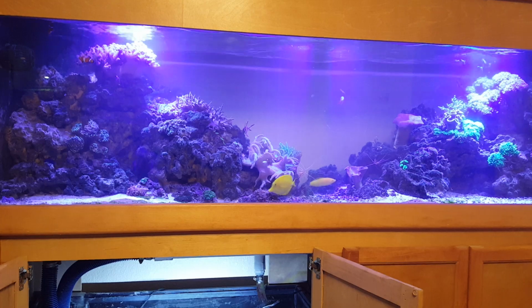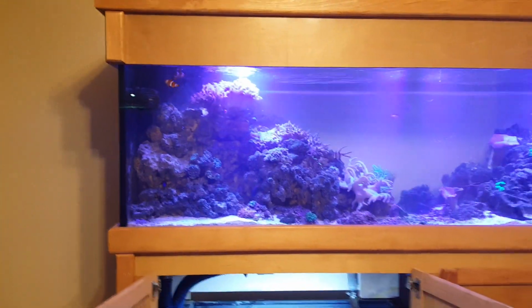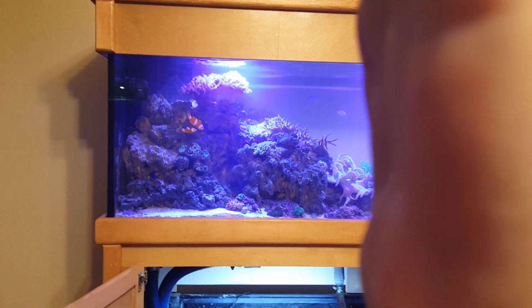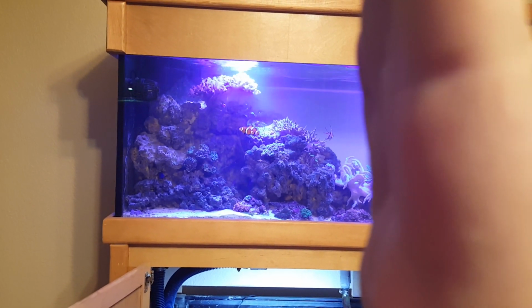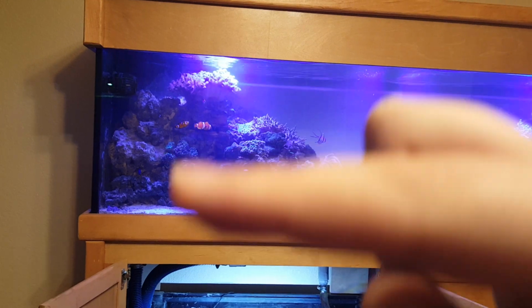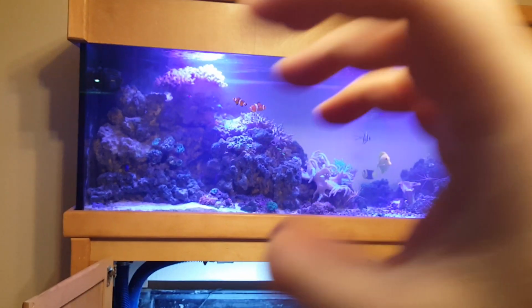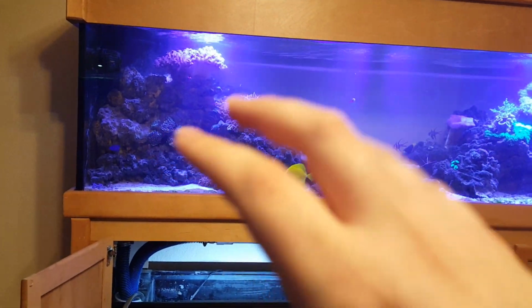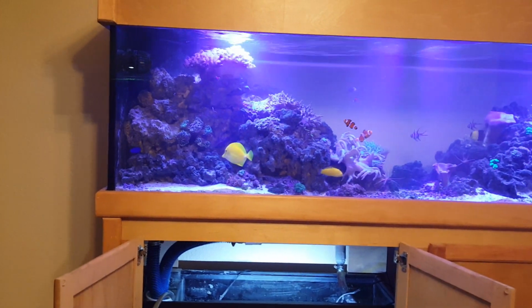Let's say this is a 40-gallon tank, and we cut off half the tank here, and there's your rock structure right there. About this much of the rock right here would be your base rock, which is the dry rock from Bulk Reef Supply, and the top part you put in the live rock, and then all the bugs and all the critters will spread into the rocks and make it go live. So that's going to help you save money.